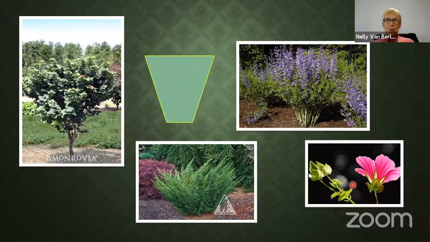Vase shaped, not as common, but on this little redbud, it's quite vase shaped. Conifers, again, that's a common shape for them. Baptisia, almost a perfect vase shape on that one. And individual flowers that have that vase shape, if you look at a malva from the side angle, you'll see that it also has that vase shape.